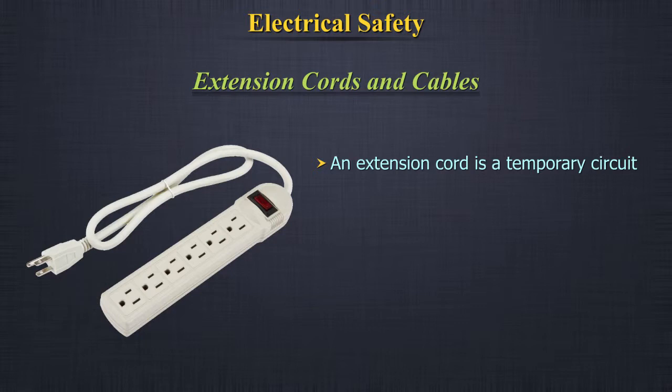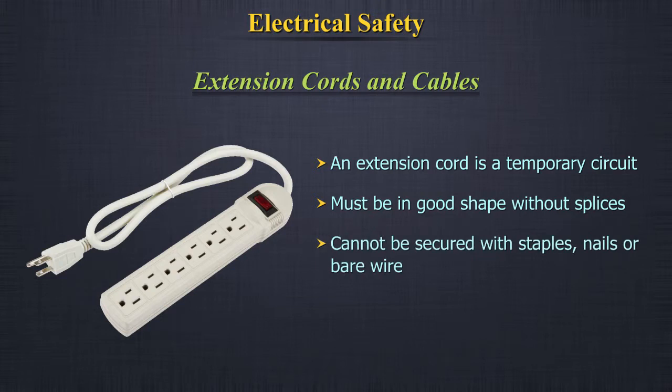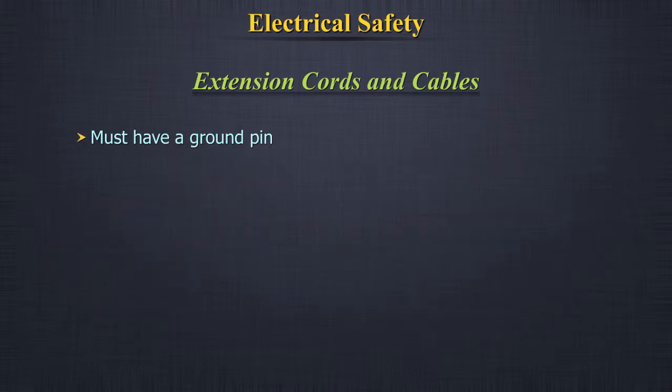Extension cords and cables. An extension cord is a temporary circuit. It must be in good shape without splices. It can't be secured with staples, nails, or bare wire. It must be protected from damage. They must have a ground pin.